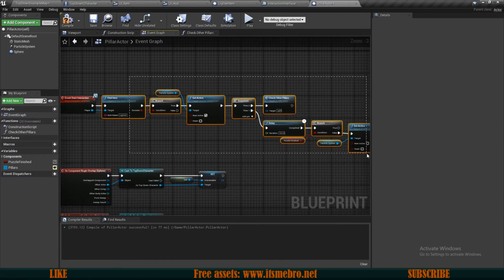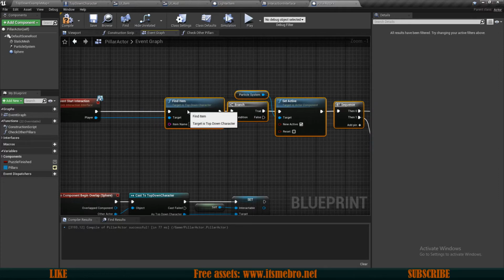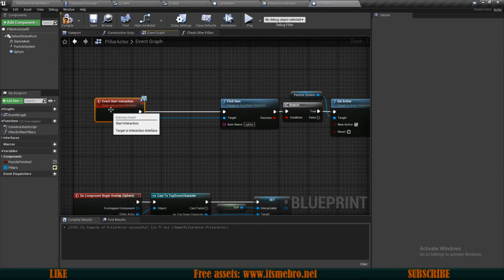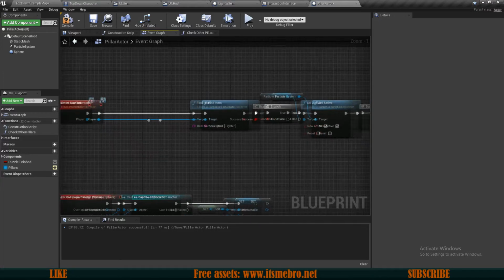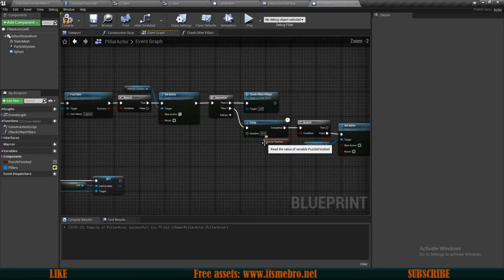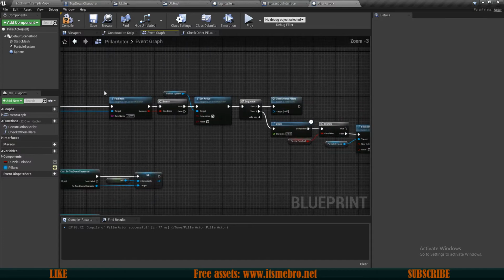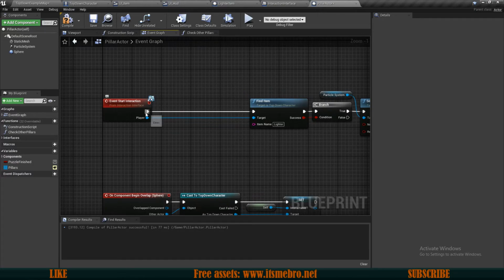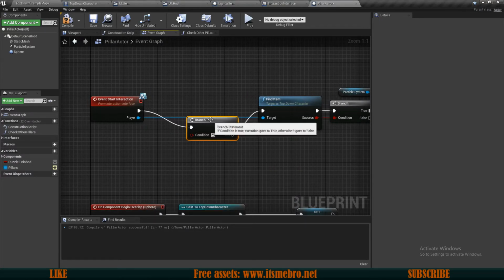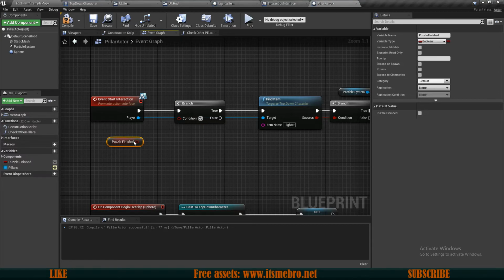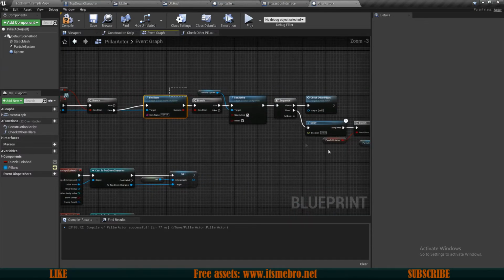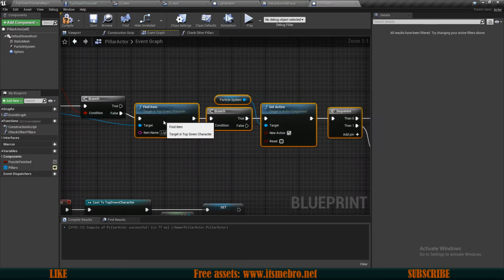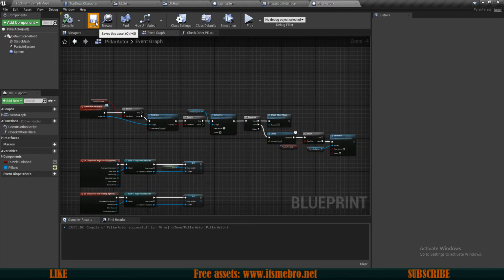Now technically one good idea would be that at the beginning of this interaction event, we should check whether the puzzle is finished, so that we wouldn't have to go through this bunch of code if the puzzle is already finished. So at the beginning of start interaction, I'm going to do an if branch check, and I'm going to check if the puzzle is finished. If the puzzle is not finished, so from false, then we are going to proceed with the code that we have. But if that is true, then we are simply not going to do anything.